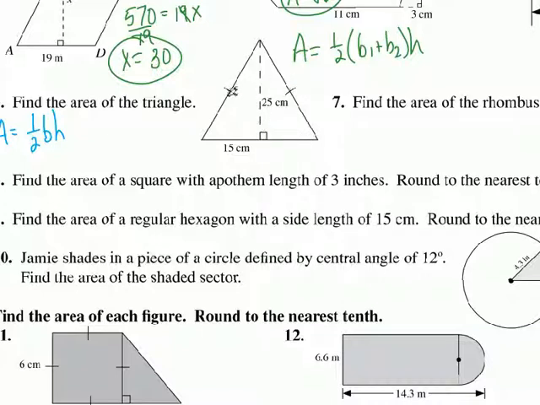These two sides are equal. It's an isosceles triangle. And if I draw a perpendicular altitude, it'll bisect that opposite side. Okay? So if this is 15, then this is 15. The whole thing is 30. So it's 1/2 the whole entire base, which is 30. We're going to take half of it anyway, get to 15, aren't we? And then times the height, which is 25. So half of 30 is 15, times 25 is what, 375?